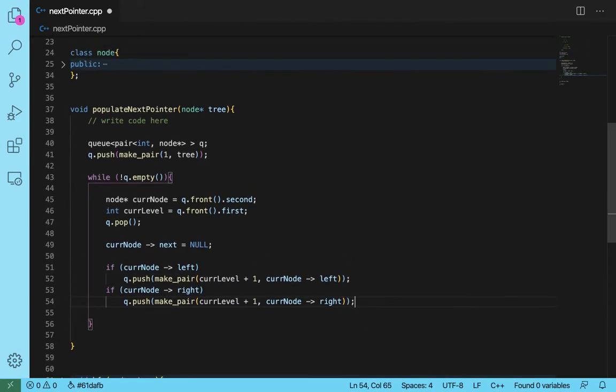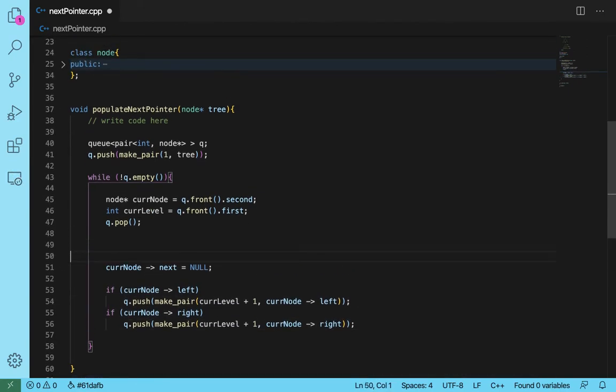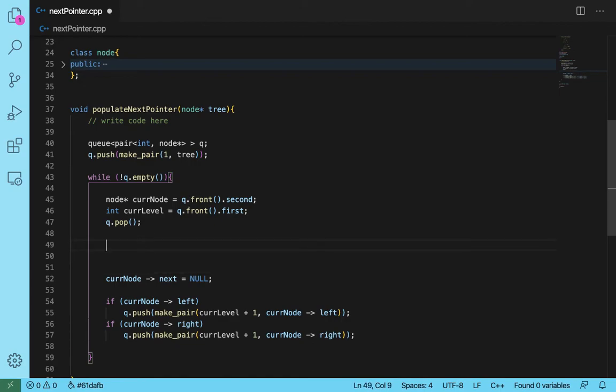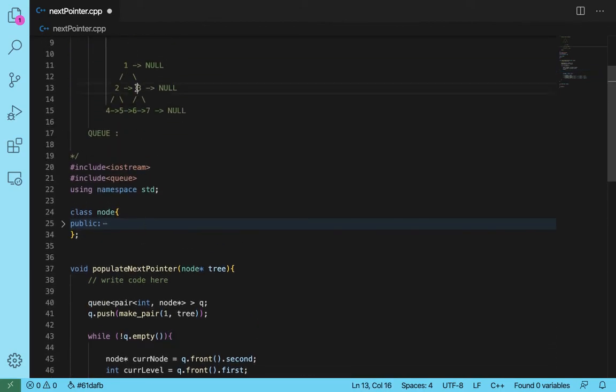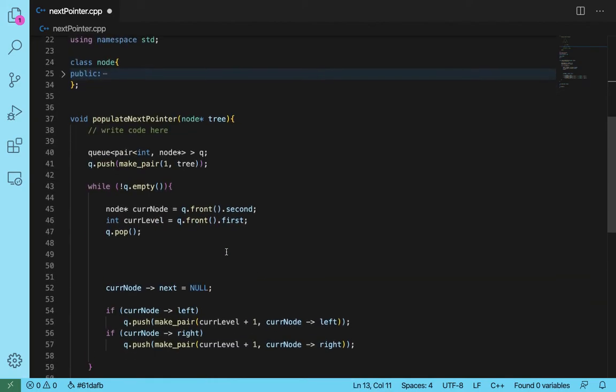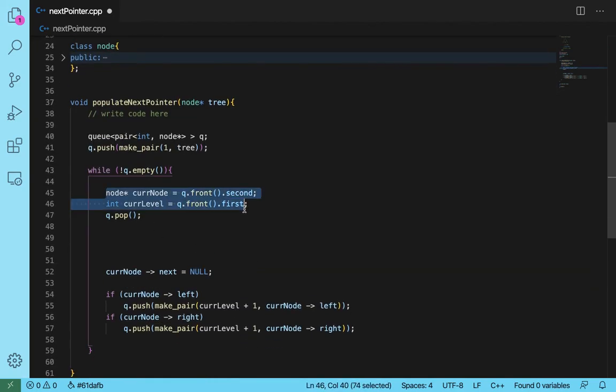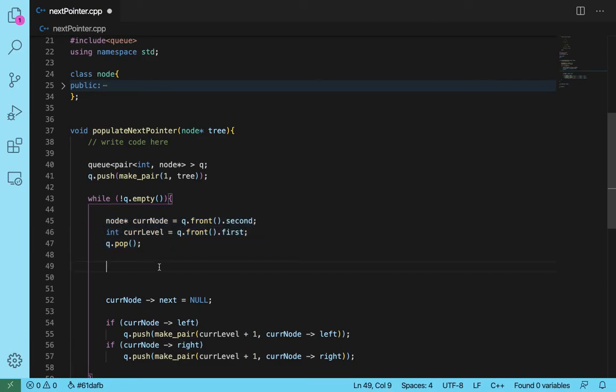Cool. So now we have done the solution for the last node of that level. For the rest of the nodes, suppose now the queue has 2 and 3 in this instance, we take out the top element 2 in this while loop. We check while the queue is not empty.